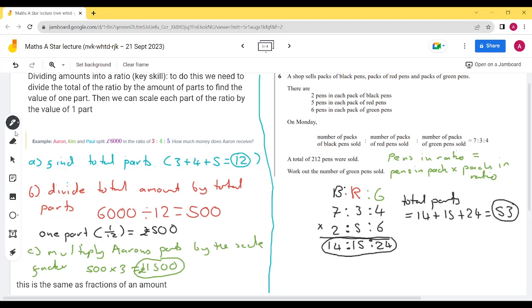And that means now we can do 1 part equals what, total pens sold, 212 divided by 53. Now this is actually from a non-calculator exam, and I know it looks horrific because you might think that's not fair, how would they expect us to know the 53 times table. But if you ever get a question like this in a non-calc, just think it's got to go in nicely. There's no way that it's not going to go in nicely along the way.